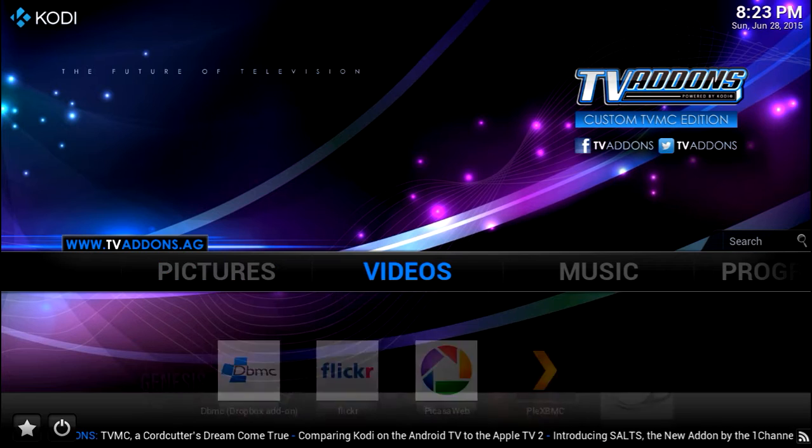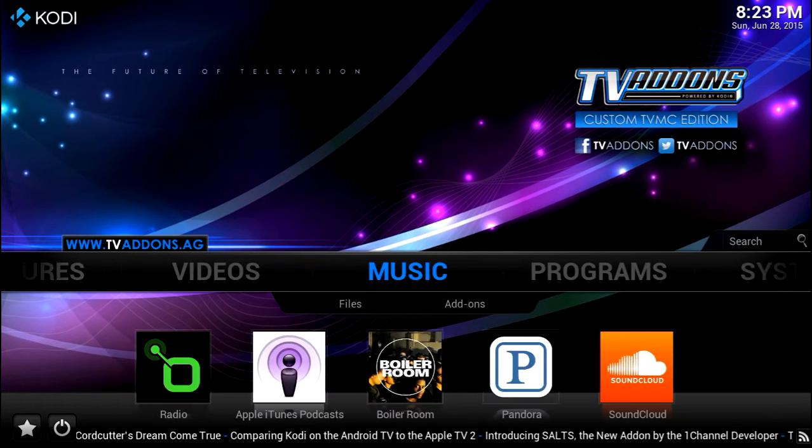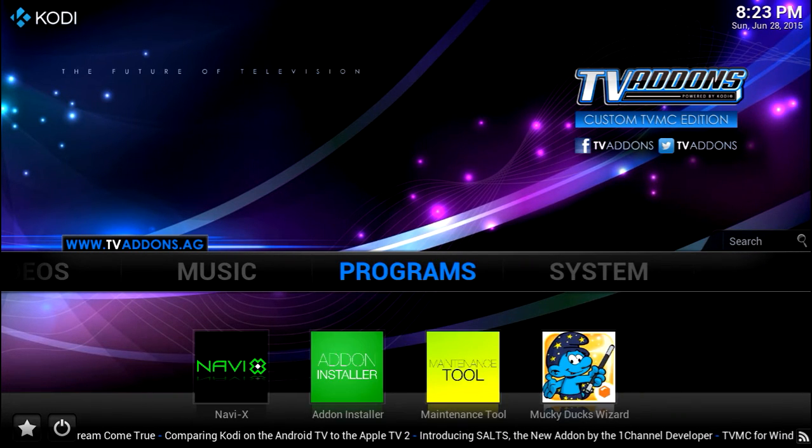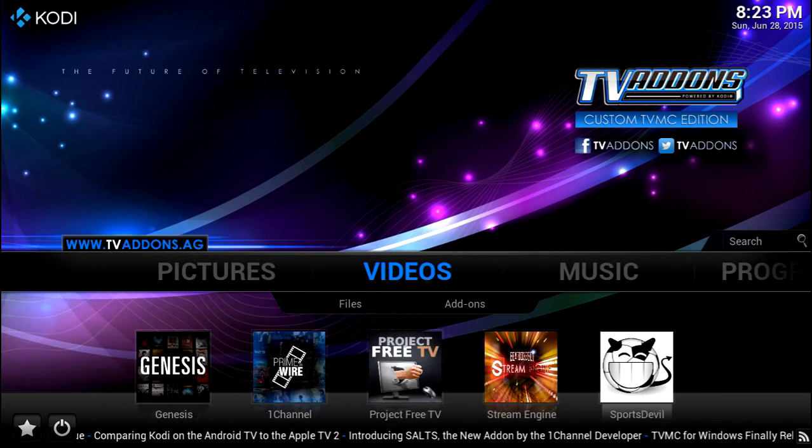If you look at your main menu, as I scroll through my main menu, you'll notice that below each tab, about 4 or 5 thumbnails pop up. Each one of those thumbnails represents what we call an add-on. And an add-on is your source for all of your TV shows, your movies, your live sporting events, and even your pay-per-view events. So let's go to one of the most popular add-ons, Genesis here.